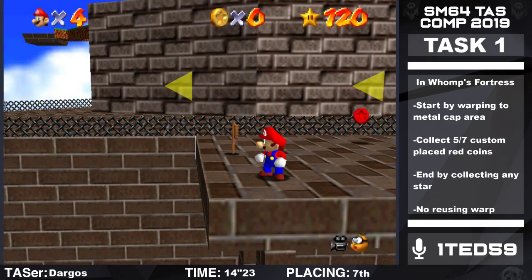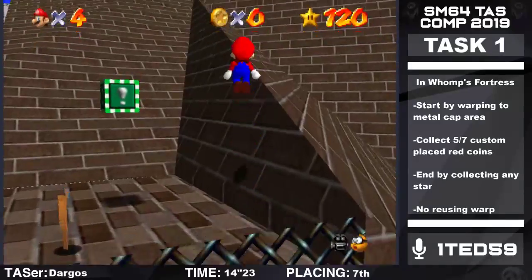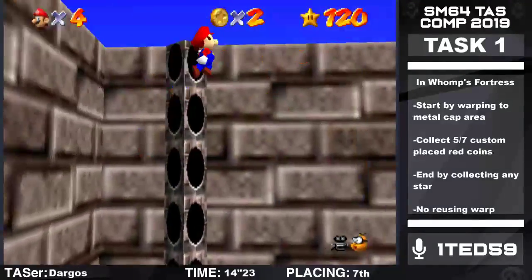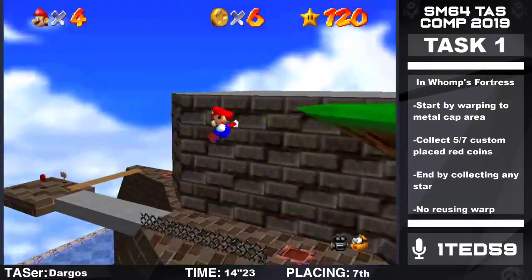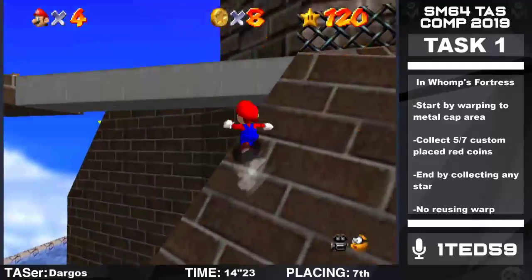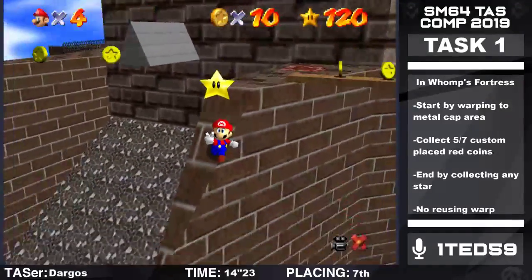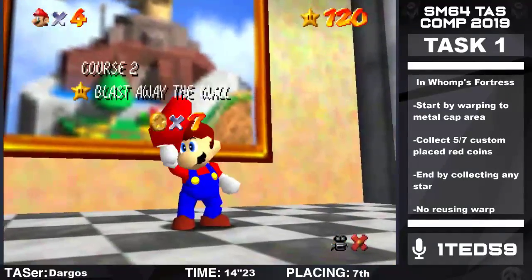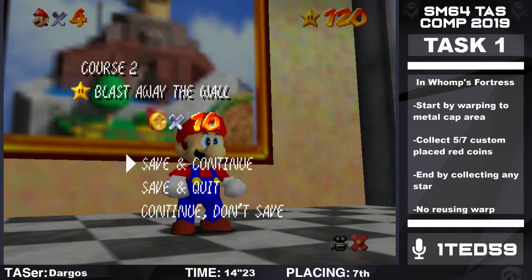It's really just shaving off frames and frames of the other competitors. It's getting so close at this point. Sparkly triple jumping all the way up the slope. Just double jump kicking up and making it without even having to grab the ledge because of double jump's variable height. Making it up over the slopes and diving directly into the star at the very end, hitting it as fast as possible. Congratulations to Dargos, finishing in 7th place.